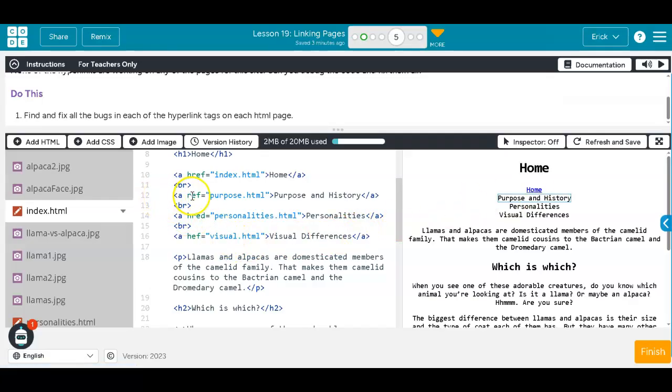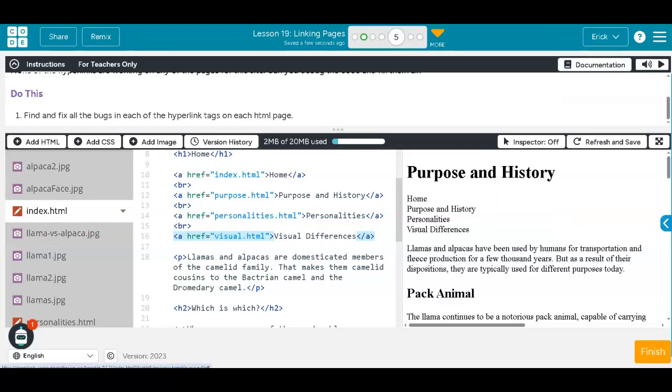So if we look at line 12 now, notice it says a ref, not a href. So we want to change that one and update it to say href. Line 14 has a similar issue. All right, it says red. So let's make it say href. And this line here for visual on line 16 has a similar issue. It says ahef. Okay, well, we need to make it href. And now all these are functioning links. Or at least we hope.